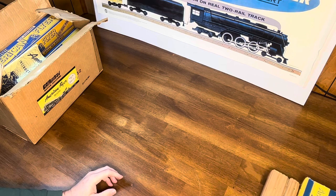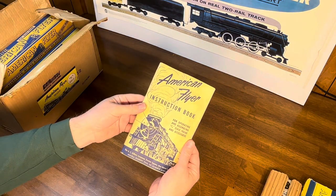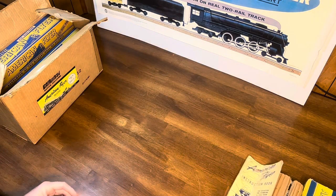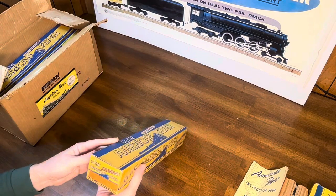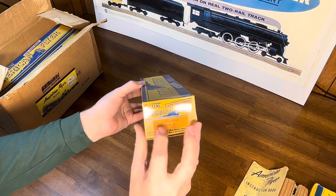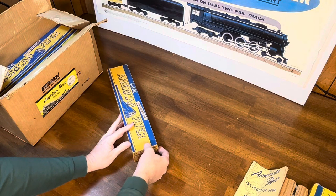Set this aside. Next thing we have is the American Flyer instruction book. So we'll leave that over there. We'll need that in a minute. Our first car is going to be the 662 Vistadome Pullman. So let's open it up and see what we have.